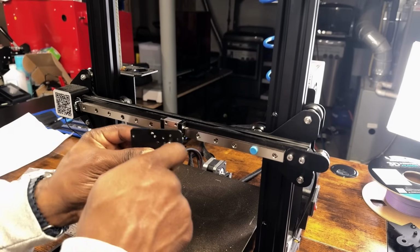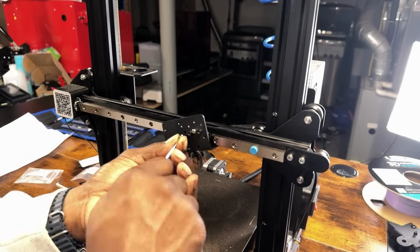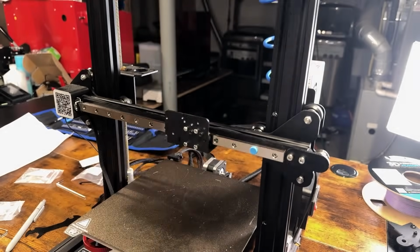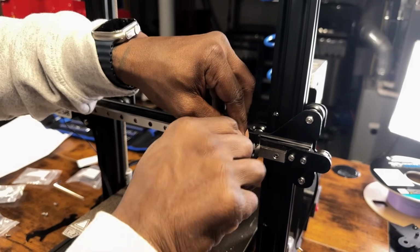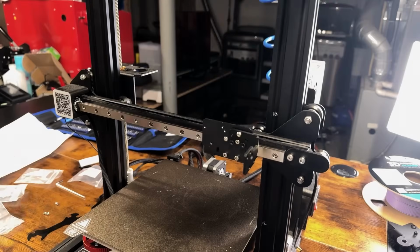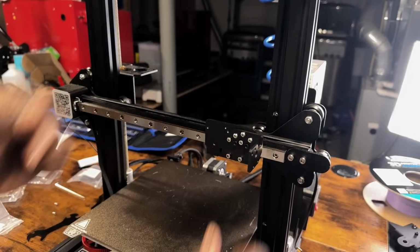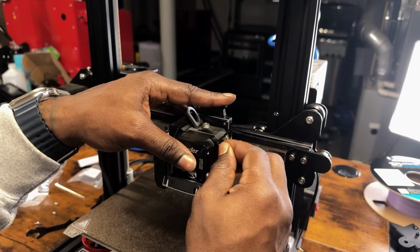Step 6. Use the M3x6 bolts to install the backplate to the linear rail. Now use 3 M3x6 round head screws to attach the hot end bracket to the backplate. The bracket will rest on top of the extruded holes on the backplate. Step 8. Install the hot end with 4 M3x6 screws.